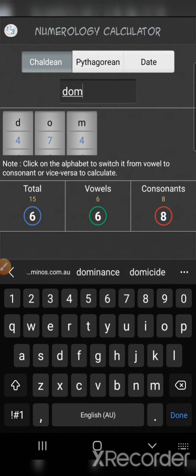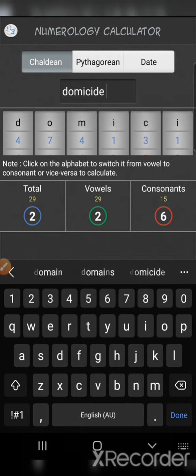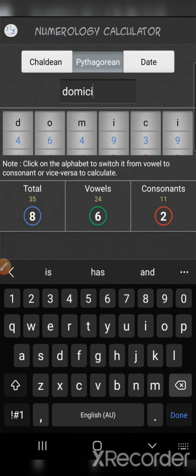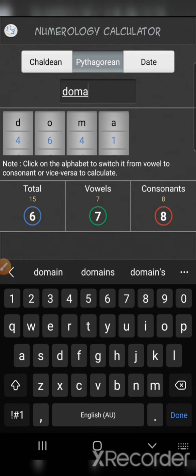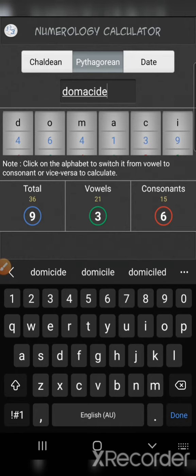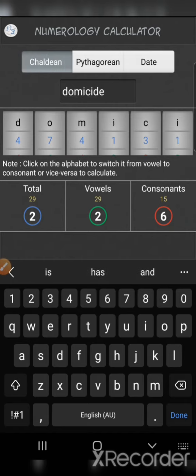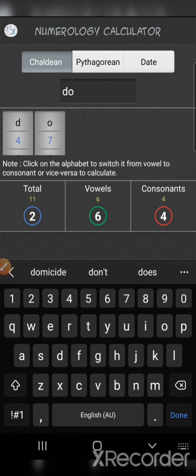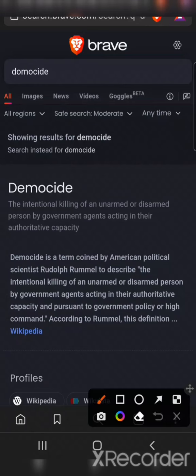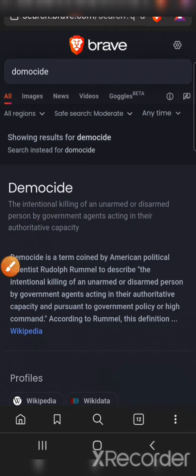Domicide. No. Homicide. I can never remember how to spell this, which is probably a good thing. No. Domicide. Why can I never remember it? I should be able to remember it because it's demo, as in demon. The intentional killing of unarmed or disarmed person by government agents acting in authoritative capacity.